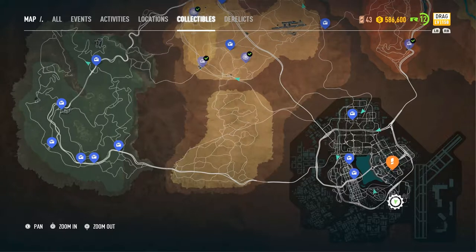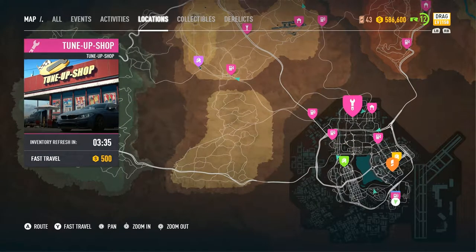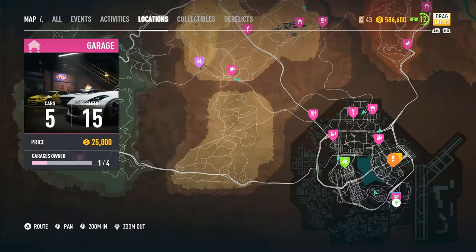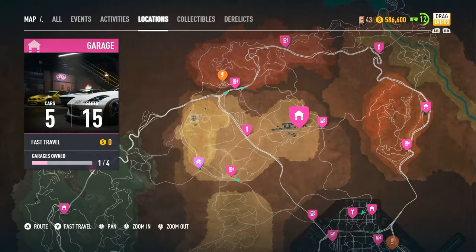I gotta figure out how to switch vehicles. Now, where do I go? Location. Do I go to... I don't go to the tune-up shop. I go to my garage. There we go. 30,000? Son of a... Where's the garage I own? Is it this? No. It's this one, right? Fast travel. This must be it.